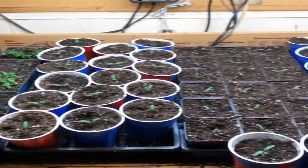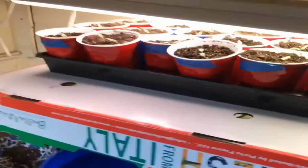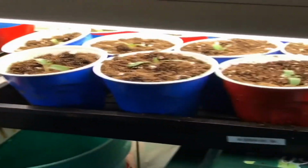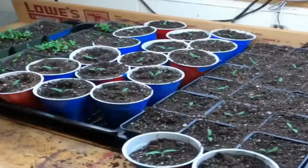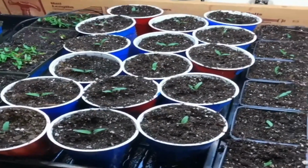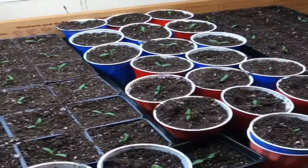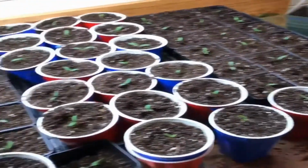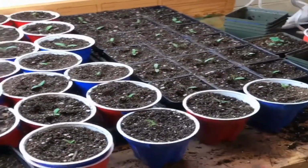Well, it took us a couple hours, but we got all the tomatoes potted up. There's at least 18 in each tray, right, Ruthie? Yeah. And there's 6 trays. And we'll get some peppers. We're going to try to do them maybe another night. Once these are adjusted and we get them used to the temps and stuff, we're going to move them outdoors to the greenhouse over at Dad's house. Kind of go from there. Fun times.